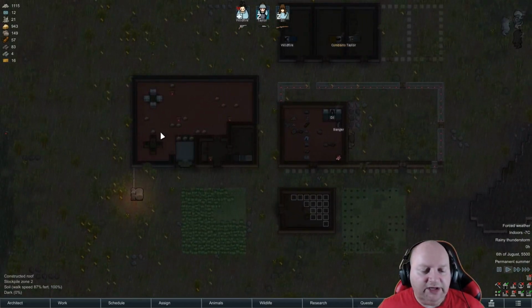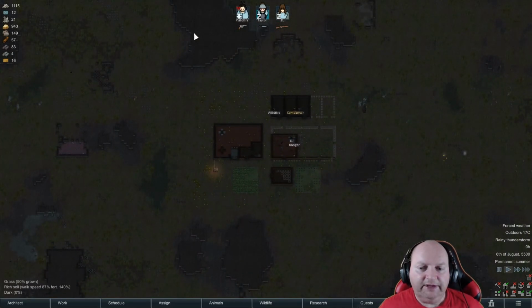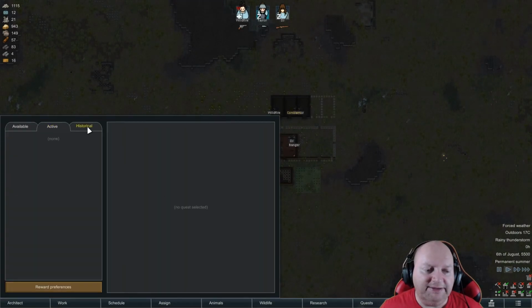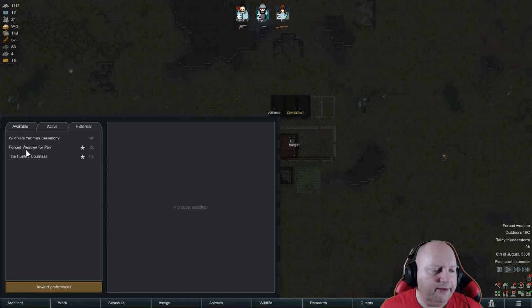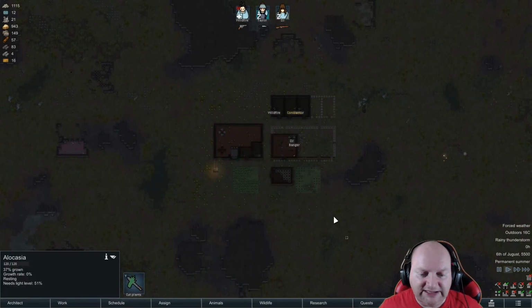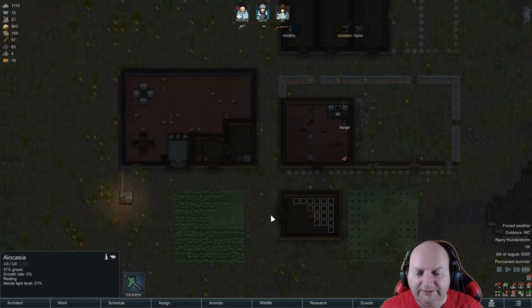The freezer is up and running. We have a thunderstorm in the area, but it's a rainy thunderstorm that will last a little while. Unfortunately, it's going to make the map a little bit dark. There we go. So we got a shield belt for allowing an 18-day long rainy thunderstorm. In reality, it shouldn't cause us any major issue. Being a rainy thunderstorm means the rain puts the fire out anyway. It just means that for 18 days we're going to have this horrible weather.